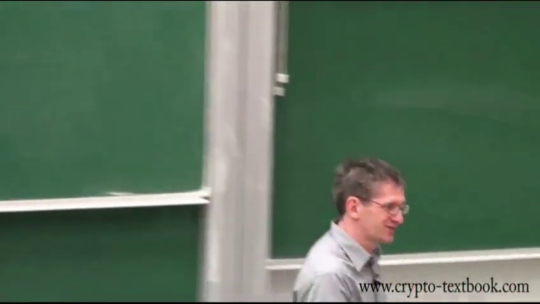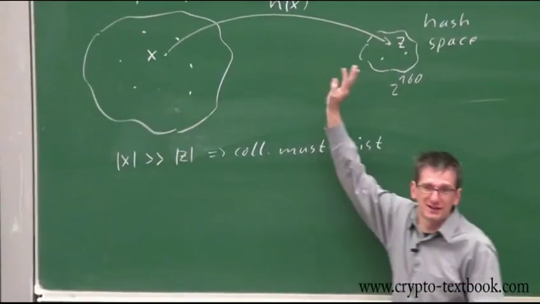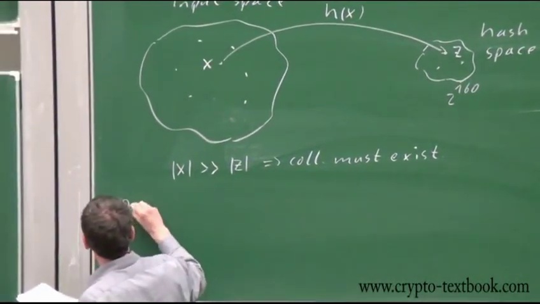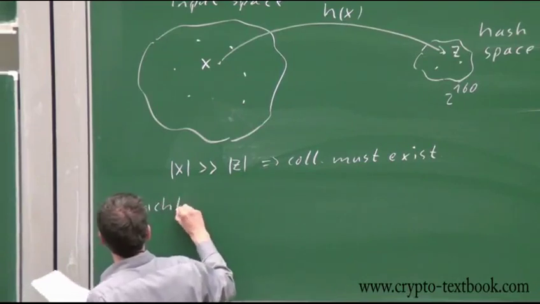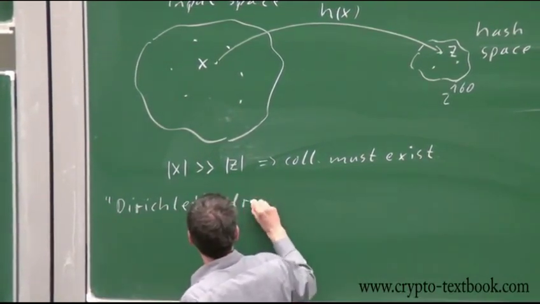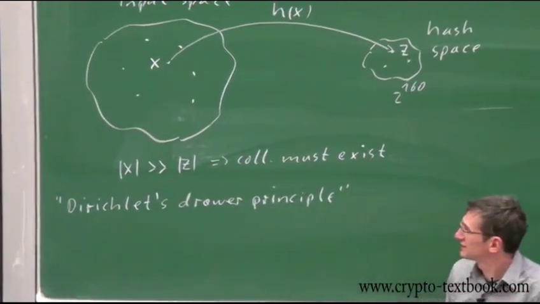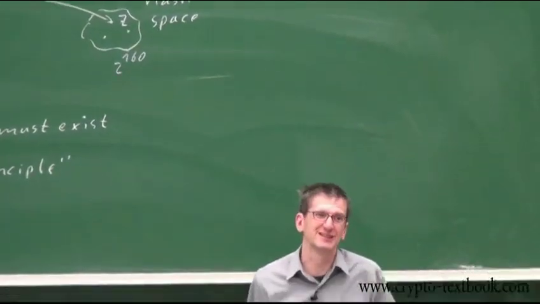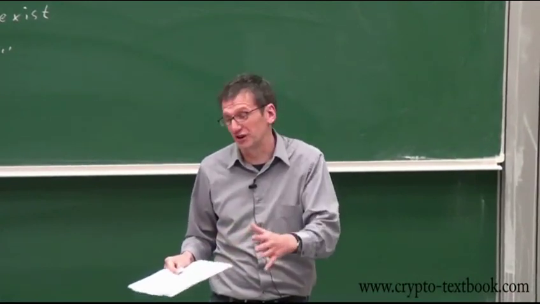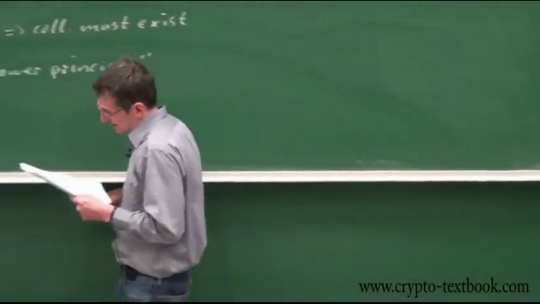What I learned when I wrote the book, there are two very fun, very nice names for this. This is super trivial. This is clear. There's no deeper math, right? It's bigger than this, so we must have a collision, period. But there are very fancy terms for that. It is called Dirichlet's drawer principle, Dirichlet'sche Schubladenprinzip. I think he argued with socks, right? If you have 10 socks and you have only 9 drawers, you're going to have a collision. There must be one drawer with 2 socks. Everybody with me? Okay.